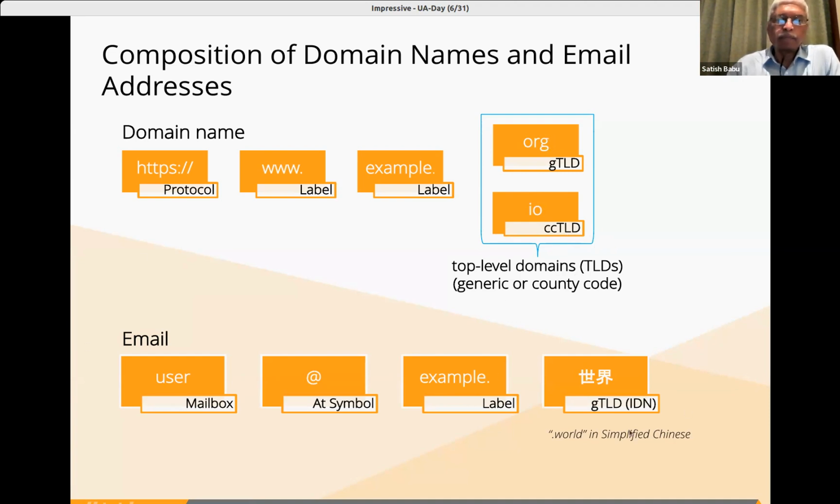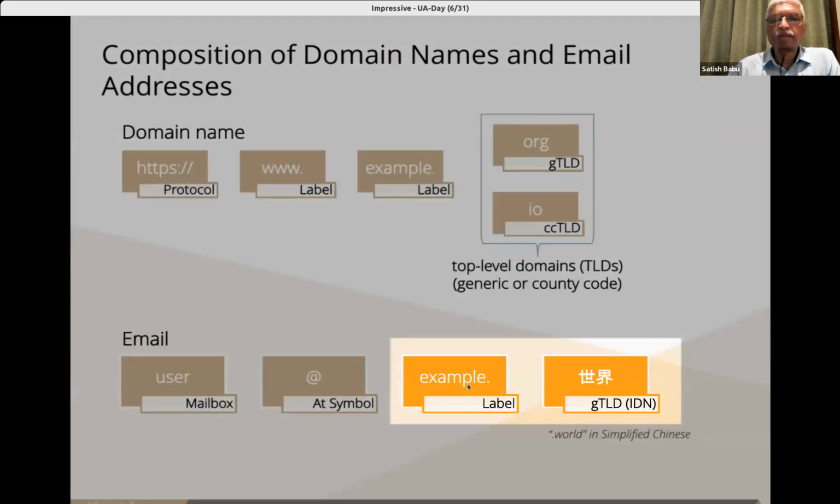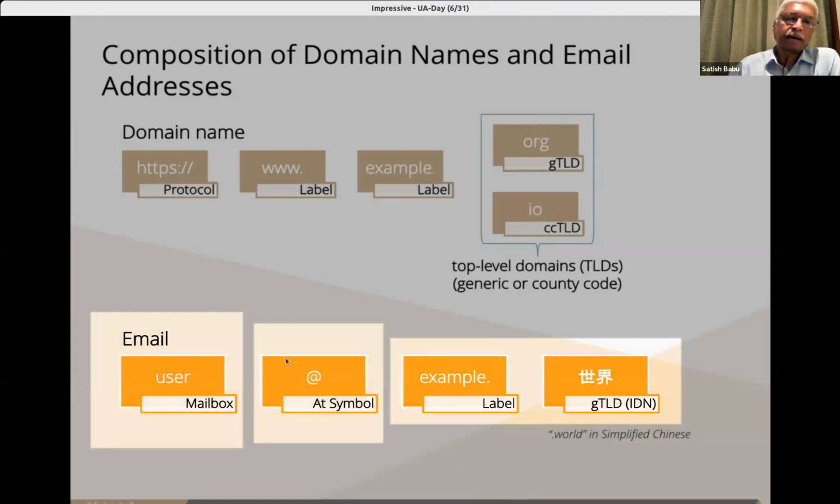And if you take an email, on the right-hand side it looks like the domain name itself: the gTLD, and then the second level label. The @ symbol basically identifies that we're looking at an email ID. What is to the left of the @ is called the mailbox. Now remember, when I say left, we have to look at the way languages are written. English is written from left to right, but Arabic is written from right to left. So in Arabic, an email ID will look different. The mailbox will come to the right side, and the other things will come to the left side. So saying on the left of the @ symbol doesn't really make sense in all cases. We have to be cautious about that part.